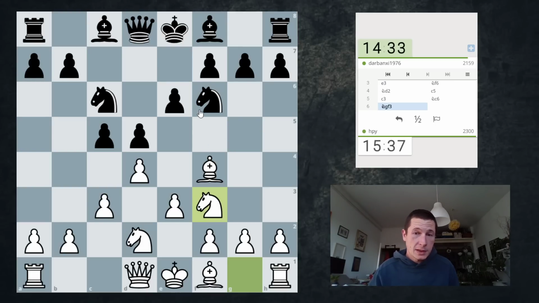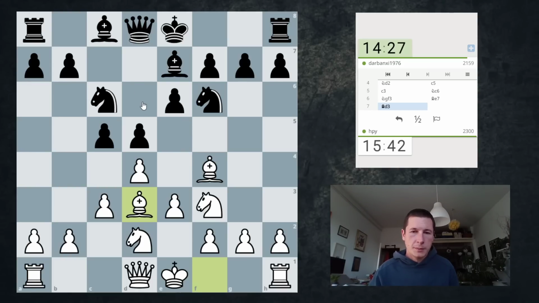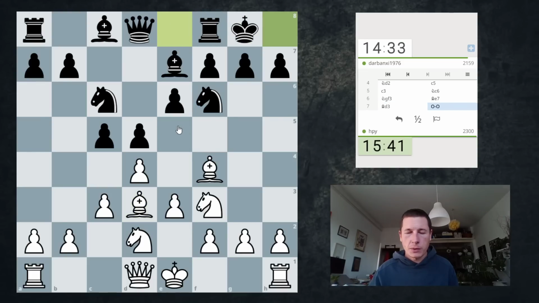Queen b6 is possible, but it's not as good because after c4 I have queen c2, there is no bishop f5. Okay, bishop e7 is slightly strange, I have to say. So I'm gonna go bishop d3, and after castles I'm gonna go knight e5. Similar plan to what you do with the bishop on d6, but now black doesn't have firm control over the e5 square.